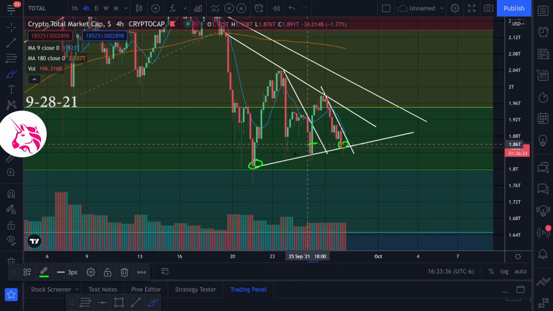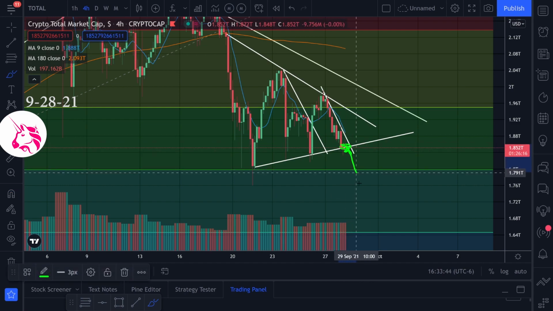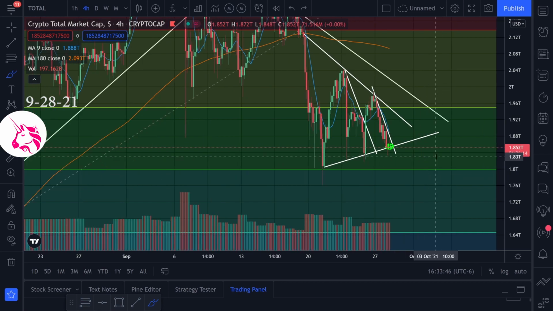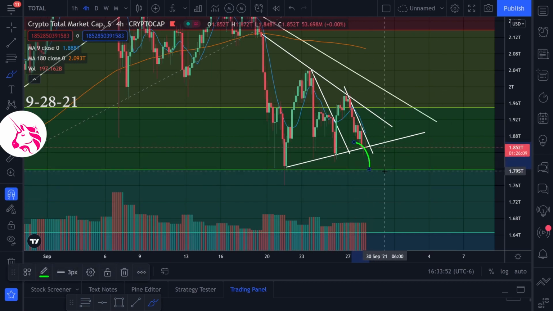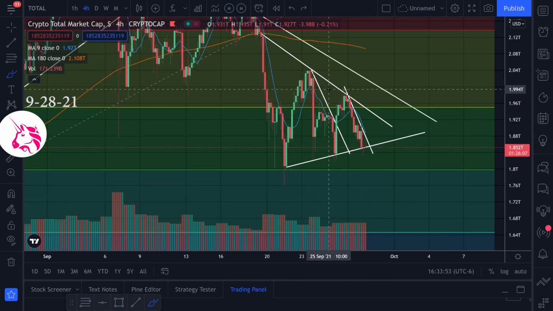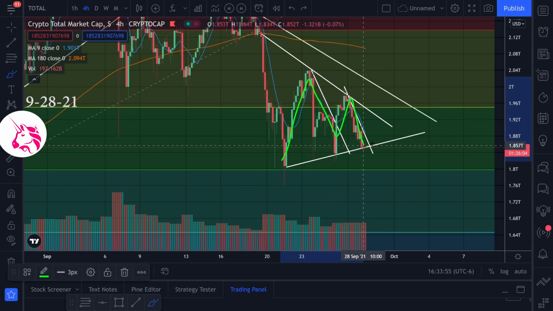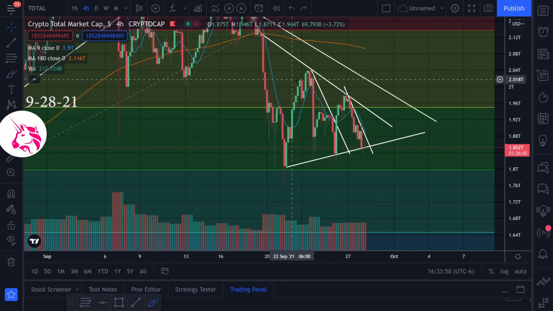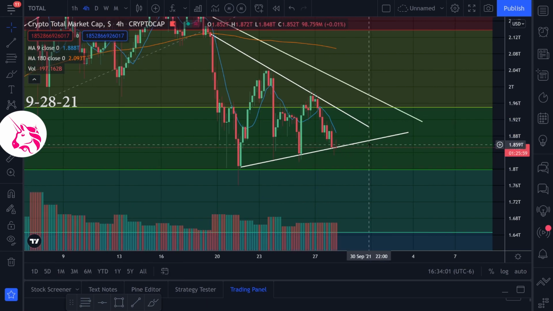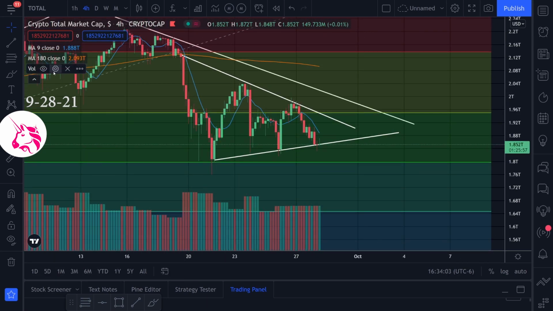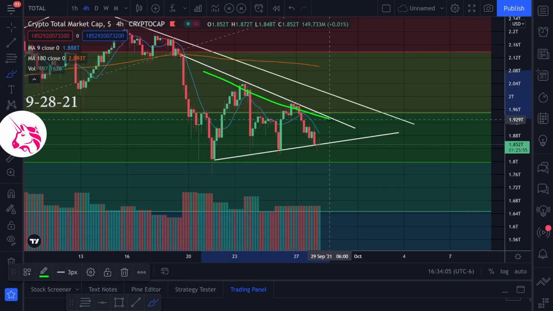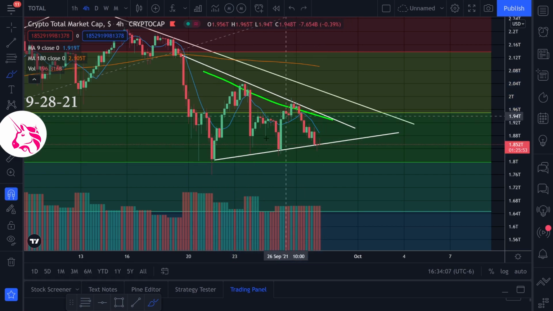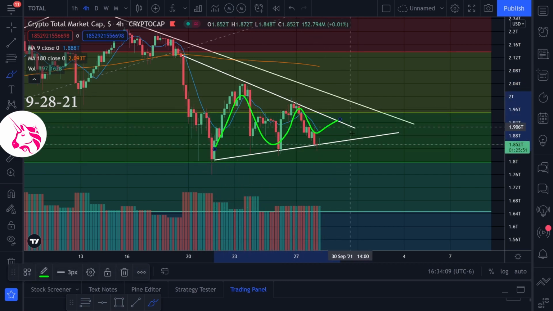We have support right here, and it looks like we're getting a little bit of support right there. Let's see if we can stay up here or if we're going to break it and get pushed down a little bit farther. I think if we break this trend line to the downside right there, we kind of have like a triangle pattern, something going like this. So we might be able to target, if we clean up some of these trend lines right here, you can see that we have a top trend line, something like this, and a bottom trend line like that, and we could do a triangle pattern, something like this.